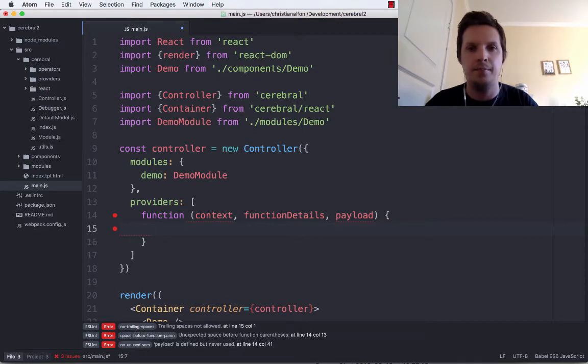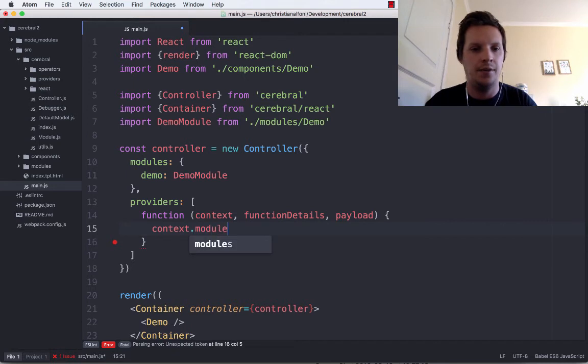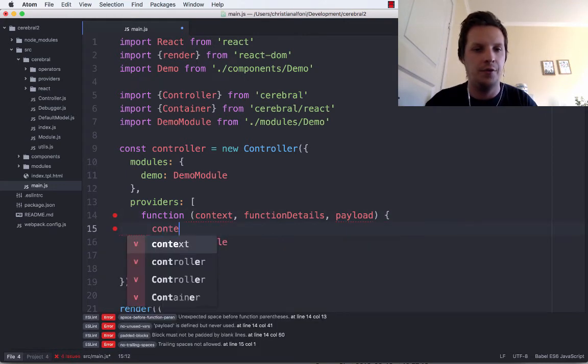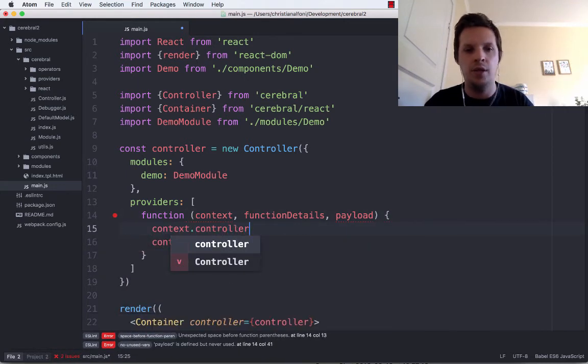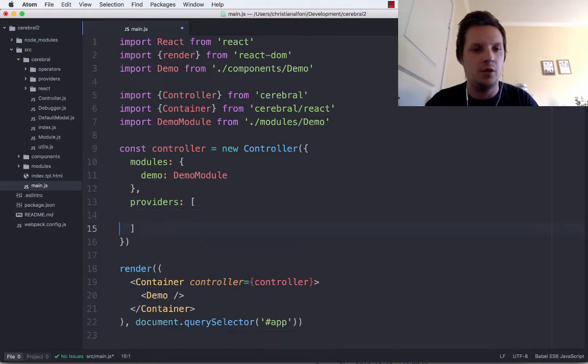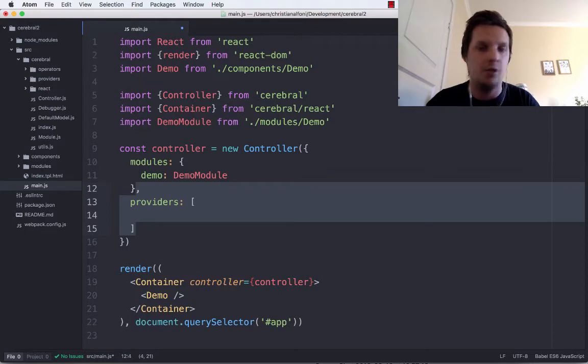And this is based on function tree. So you can attach whatever you want here. And you also have access to context.controller. So you can do anything you want here really. But the point is that initially you don't have to do anything to get going and understand Cerebral.